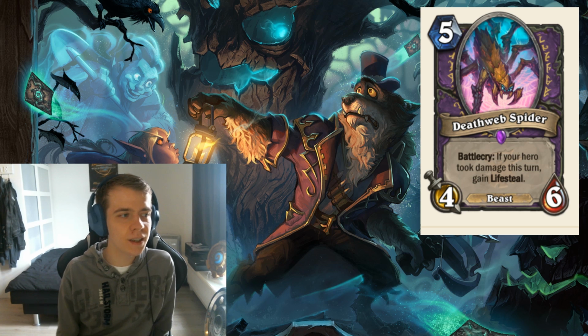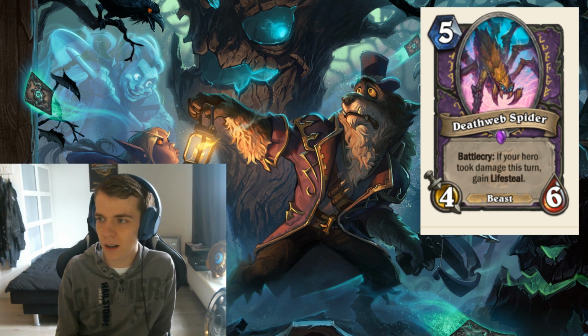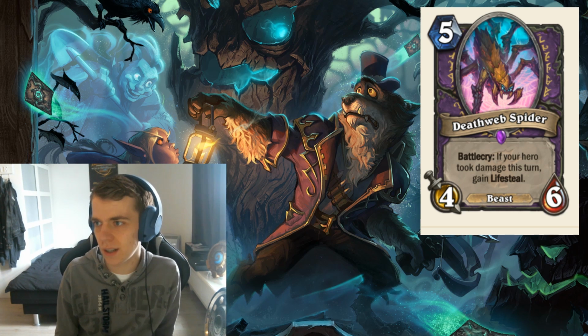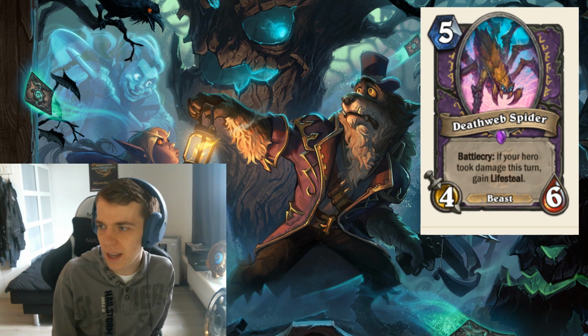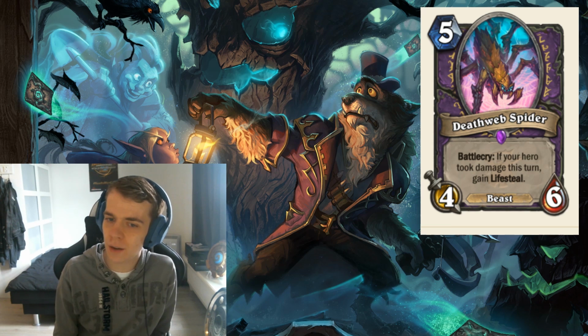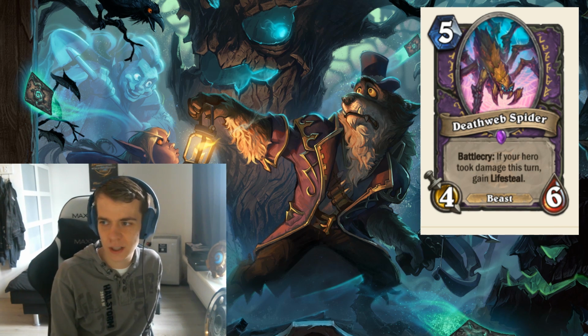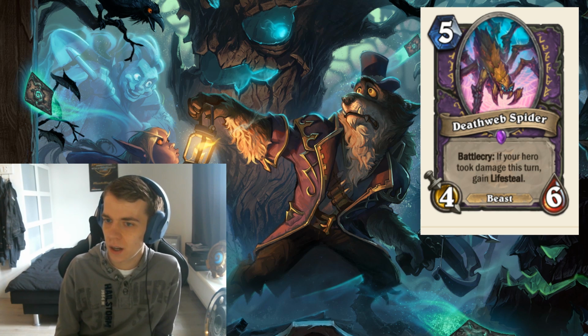Next up are the Warlock cards, and Warlock is getting a little bit more lifesteal support here with the Deathweb Spider. It's a 5 mana 4/6 which has as a battle cry: if your hero took damage this turn, gain lifesteal. And that is actually a really nice card.